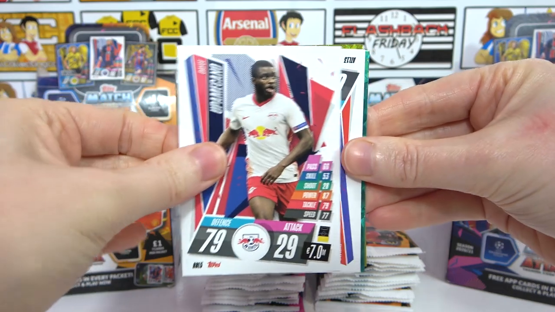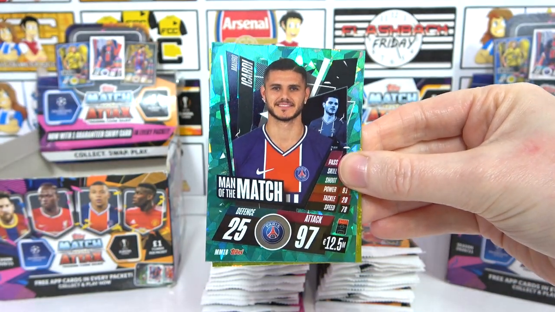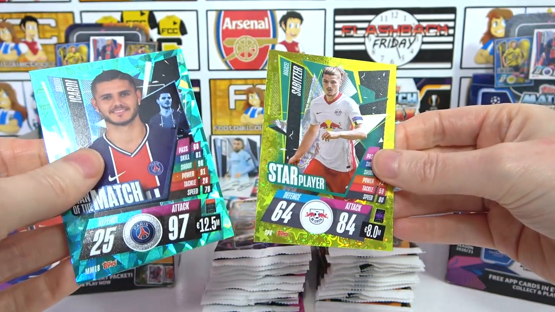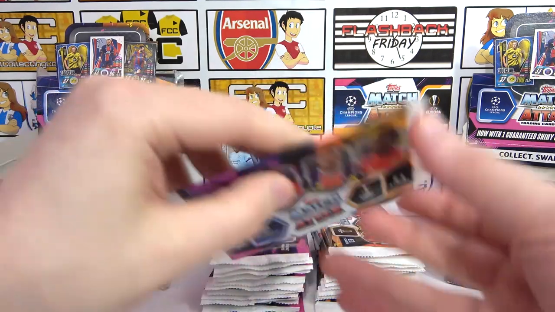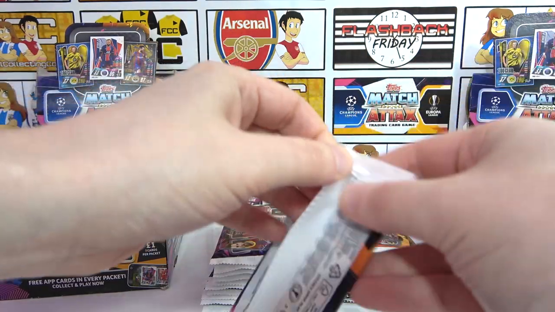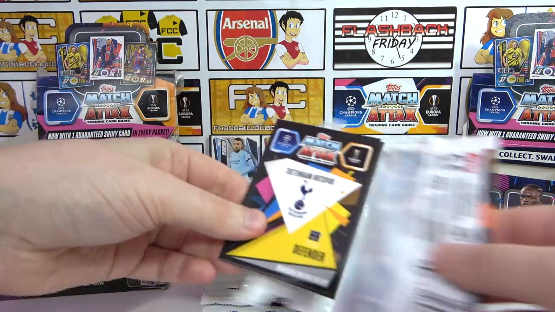And then we have an Upamecano, a Lamar. Then we have the Icardi Man of the Match, which is not one that we need, and we don't need any of the gold now, so... Yeah, we got that Icardi. Not the best of stats there. We got Man of the Matches that we need. Like we said, though, we do only need 9, so it's going to happen a lot.